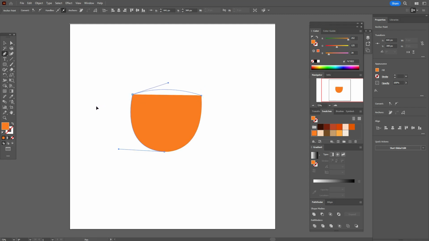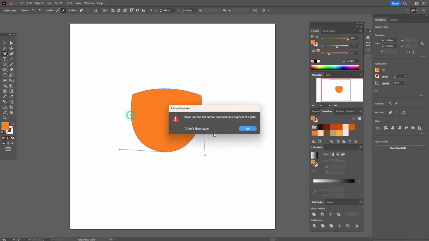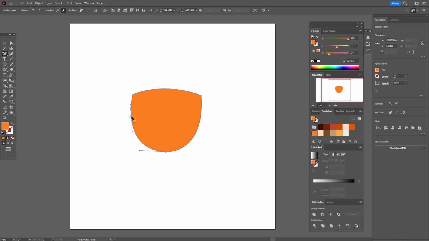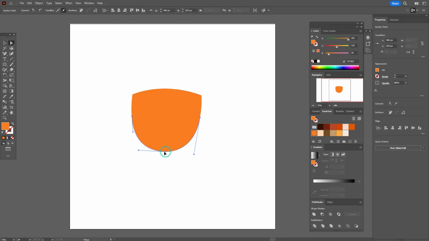And here the last point. Now let's take the direct selection tool and move points. Let's add here one more point and the same here. Select that point with the direct selection tool and move a little to the right and this one a little to the left, and that point a little to the left.